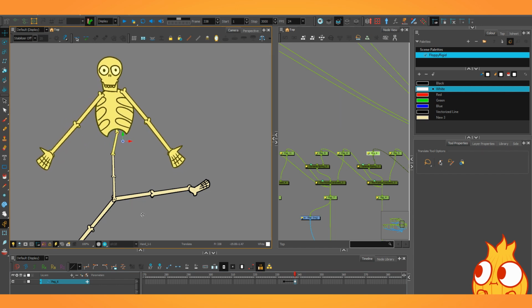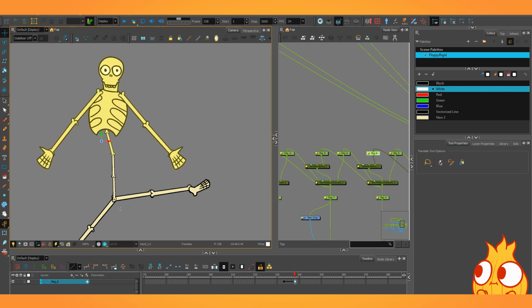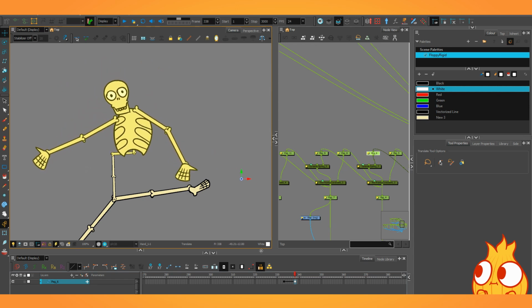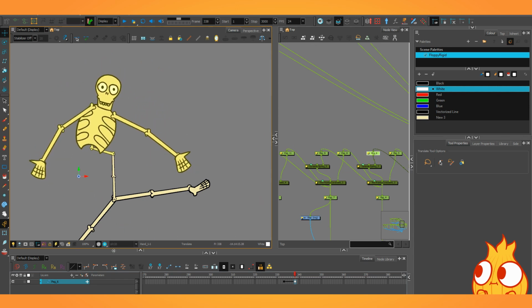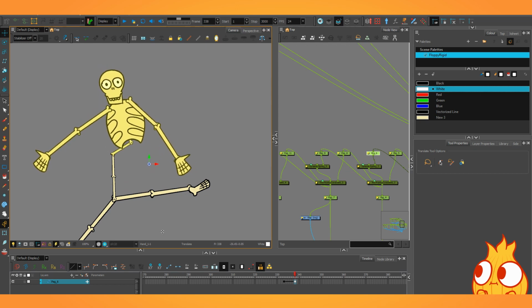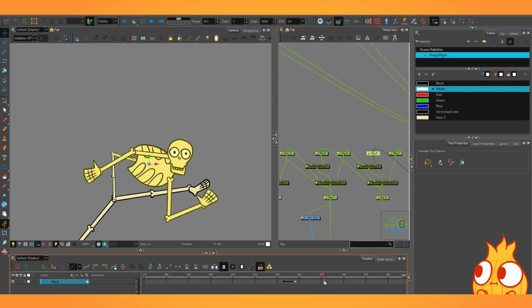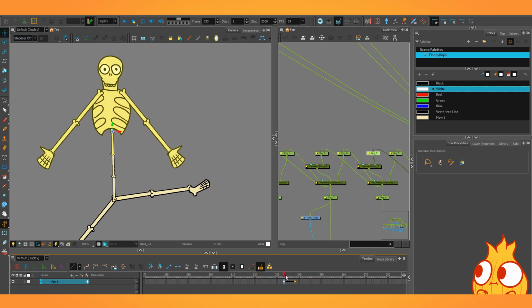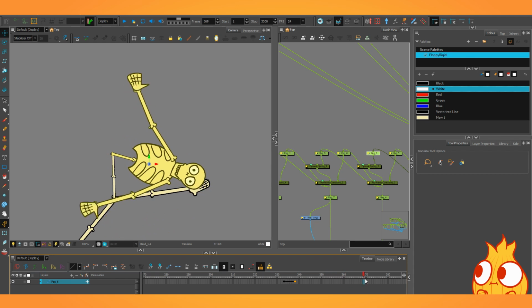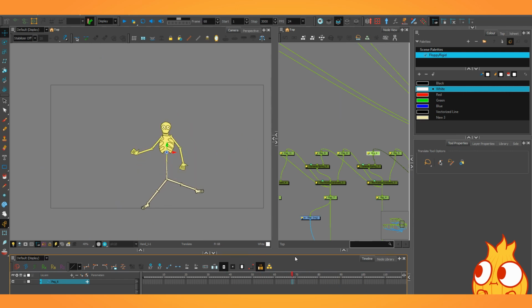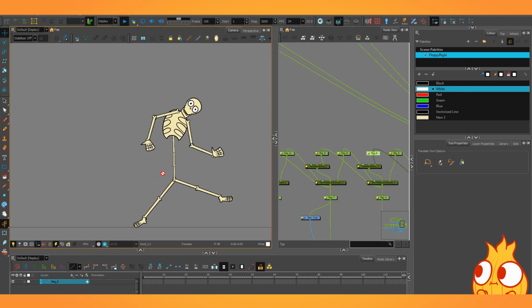Whoa, cool. It's like some sort of weird clock. So no matter how far I move that pivot away, it's just going to cause the spine to point in that direction. It's cool how the hands sort of stay locked, but of course they will move once the influence moves that far around. Whoa. Yeah, everything will always reset back to its natural resting position. Golly, it's so weird. Whoa!